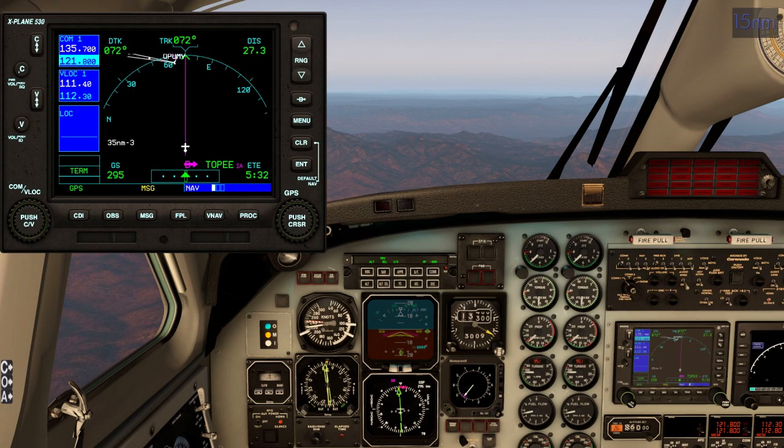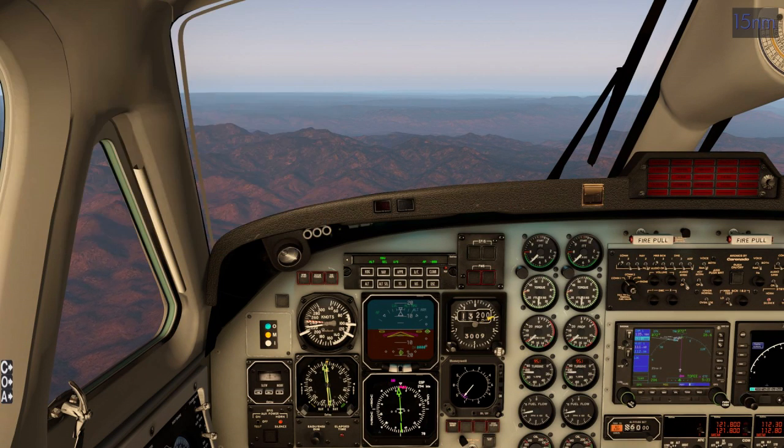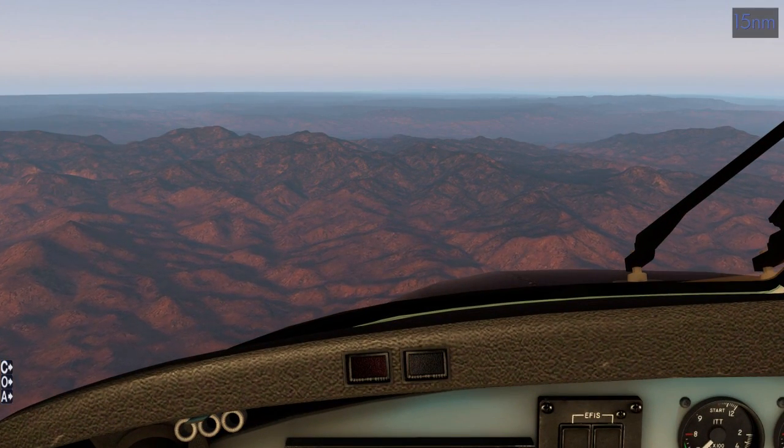Okay, well, let's go direct to... Oh, boomy. Direct. Unless that tips us into the mountains. Let's wait till we clear this mountain range, and then we'll go direct, because it might turn us to the left a little bit, and we don't want to do that. Are we ahead of schedule? Nope, we're still on schedule for a descent. Alright, so we're just keeping an eye on things and hoping we don't crash into these mountains.